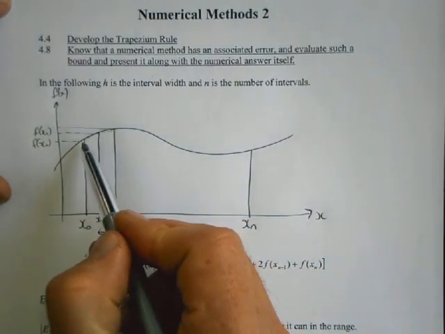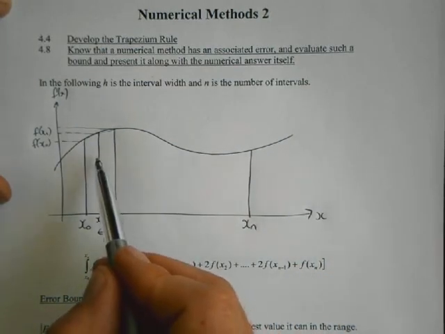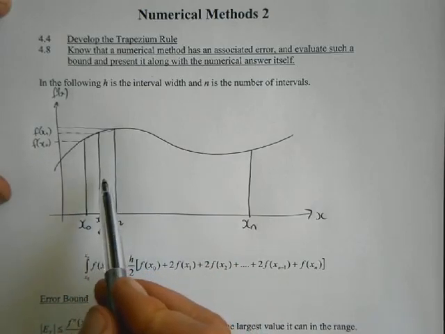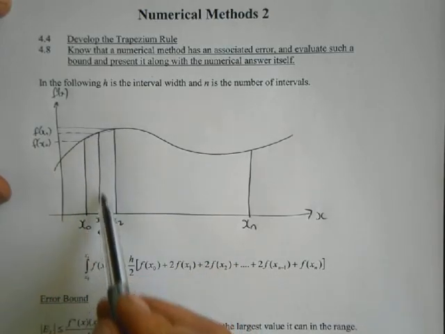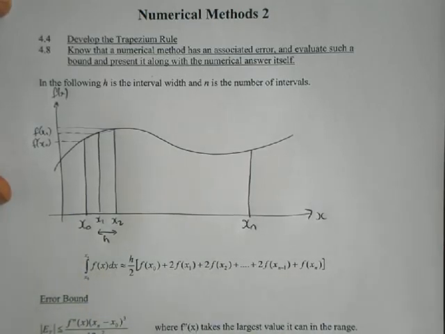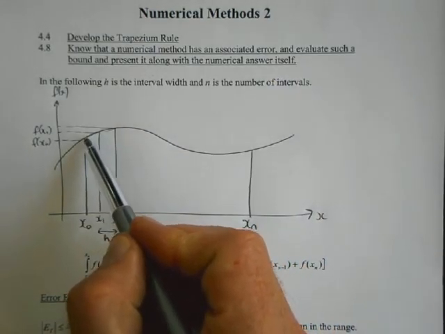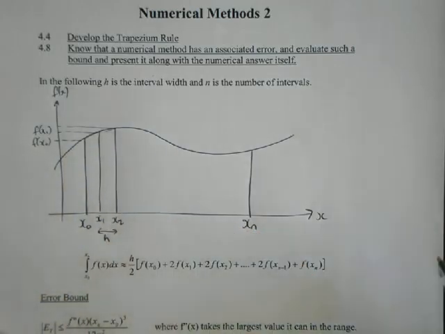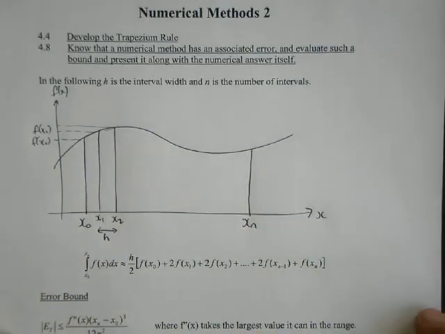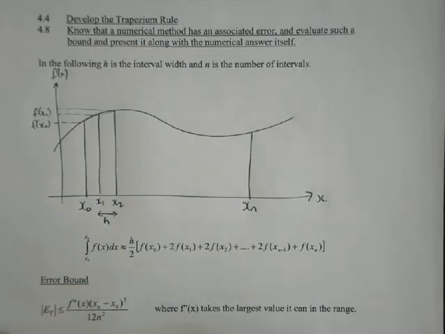So it's just splitting each of these into a trapezium, and because the first one and the last one are only in one trapezium each, they only get counted once, and the ones in the middle each occur in two trapeziums. So this one here is in this trapezium, and it's also in this trapezium, so it gets counted in twice. And this is what's called the trapezium rule, and it will give us an approximation for the curve. And the closer the curve is to straight lines, the better the approximation will be. But we'll talk about the accuracy of the approximation when we come down to error bound down the bottom here.